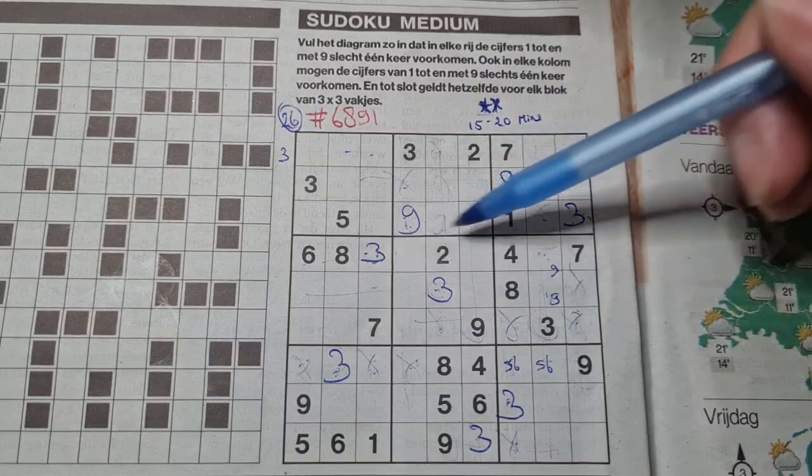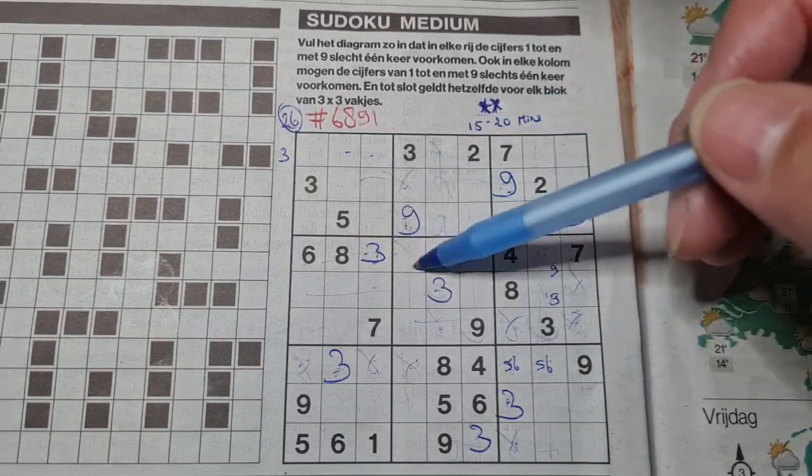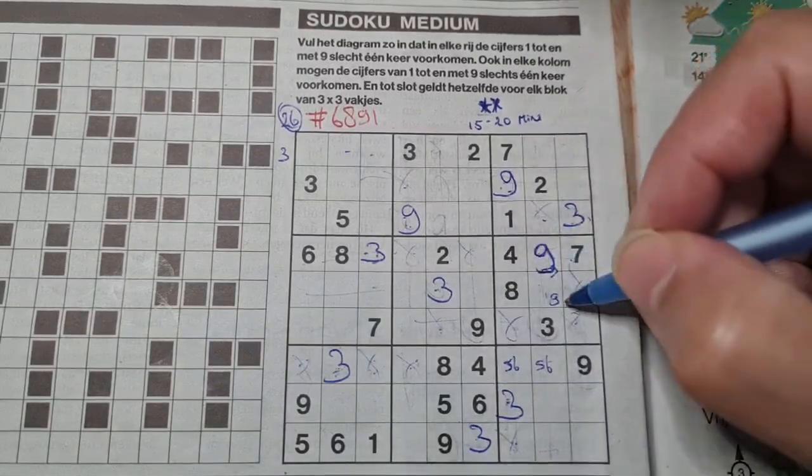Well, we have 3 missing numbers in this row. One of the missing numbers in this row is the number 9. We have a 9 in this column, so no 9 there. We have a 9 in this column, no 9 there. So the only place left for the 9 should be there. Alright.